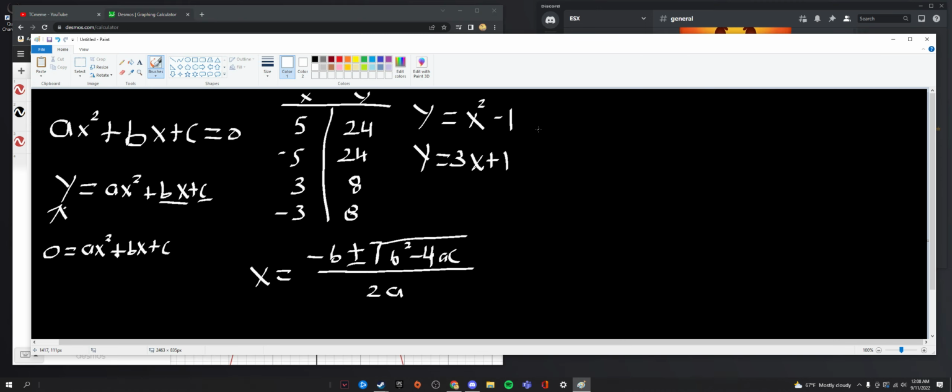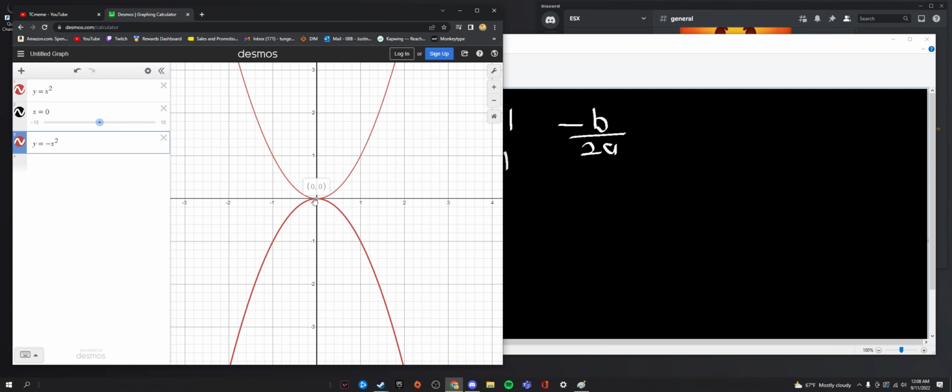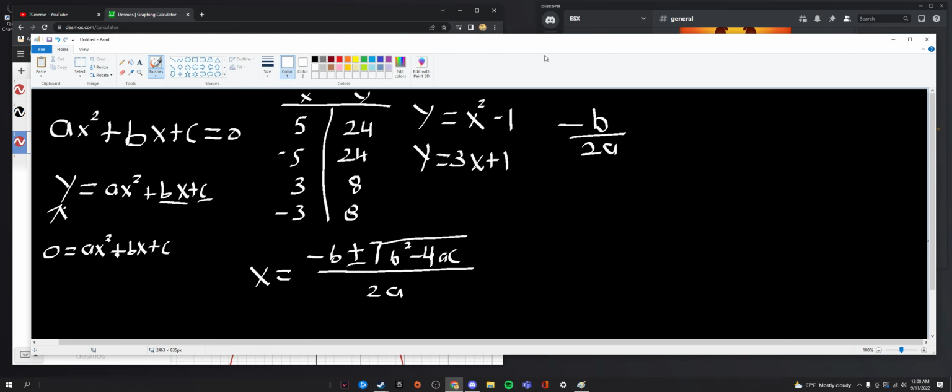There's a couple ways you can do it. You can do it the boring algebra way, where you take negative b over 2a. So you take whatever your coefficient for x is, your b coefficient here, make it negative, divided by 2 times a. This spits out an x value that you can then plug back into your original quadratic to then get a y value. And that can help you find your axis of symmetry, also by extension your minimum or maximum value.